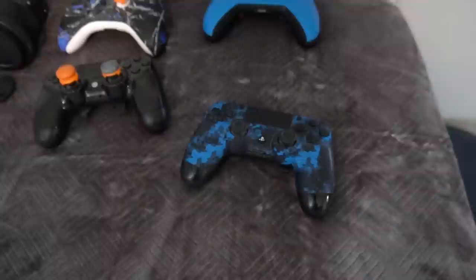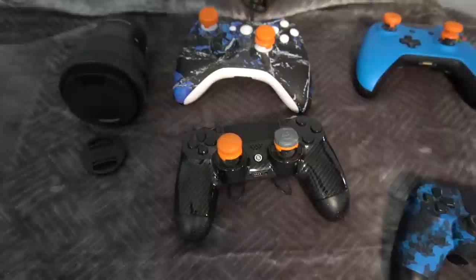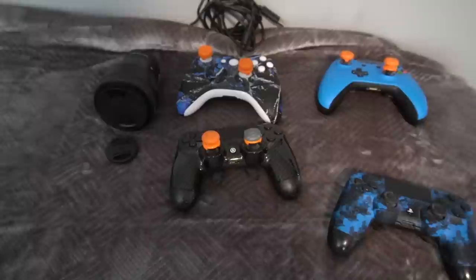I've got a standard PS4 SCUF controller. So when I'm not playing Call of Duty, if I want to still use a SCUF, I can do that. And that one actually matches the one that I have over there just because I'm OCD like that. And I really like the look of carbon fibers. So that's that. We've got the Xbox One SCUF controller. And then we got the big throwback, the Xbox 360 hybrid SCUF controller. Once again, this is something that doesn't really get used all that much, but in case I need it, I've got it, and it also looks super, super cool as well. Kind of got the blue theme going on there with a little bit of carbon fiber in there as well.